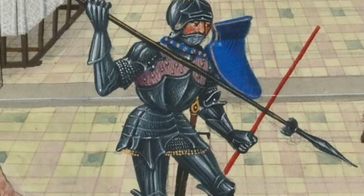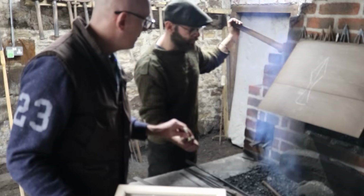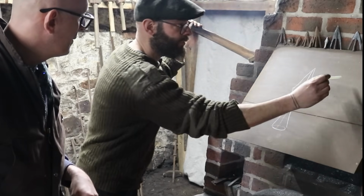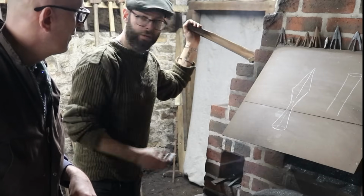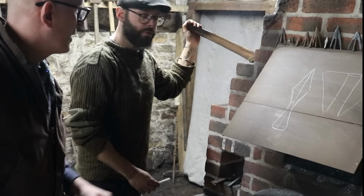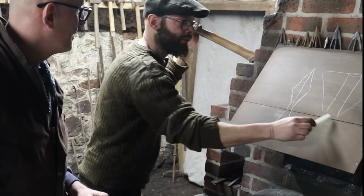But to make this socket, well, you tell us, so what are we going to have to do to make these different bits? There's a few different ways of doing this, and depending on what you start with. We're starting with round bar. To make that as a wrap, I'm not going to do it, you're going to do it all. I'm going to stand back and watch. If you're starting with your round bar like that, you're going to have to forge that out into a really wide, flat triangle. And then you're going to roll it up. Rolling up is easy, but this is where all of your work is going to go.